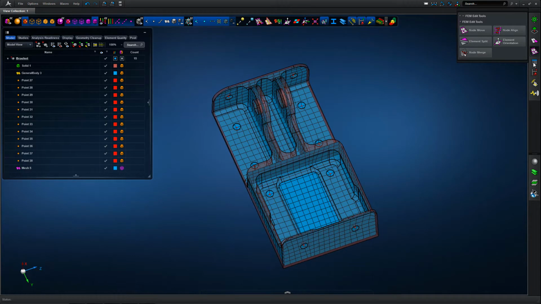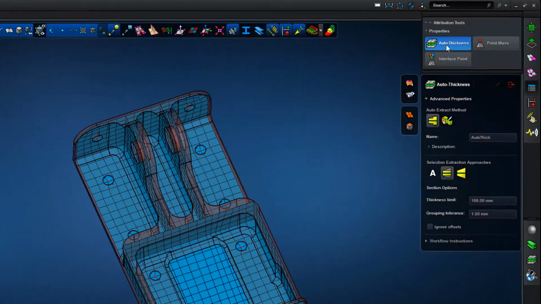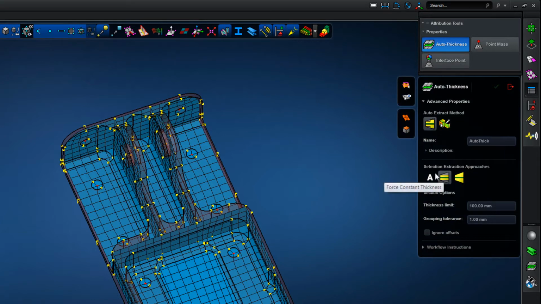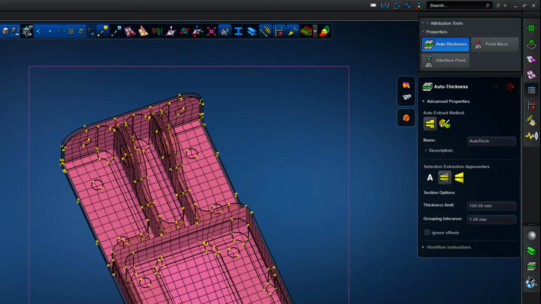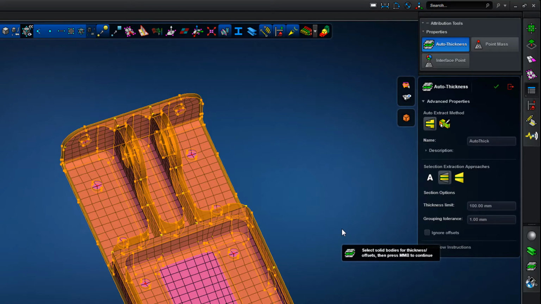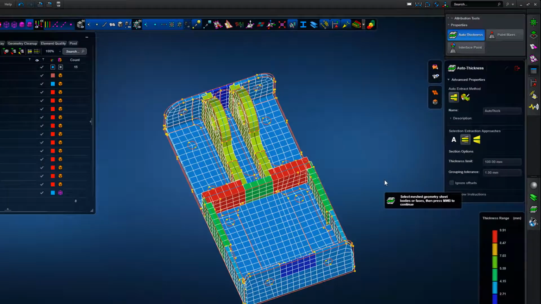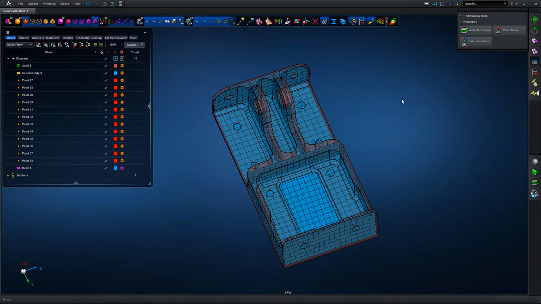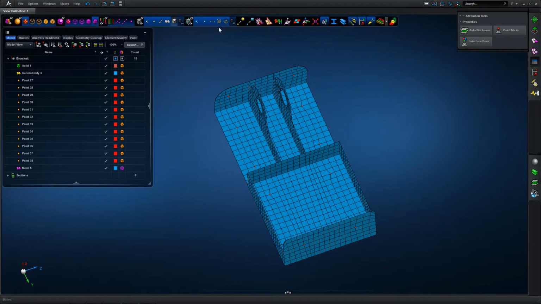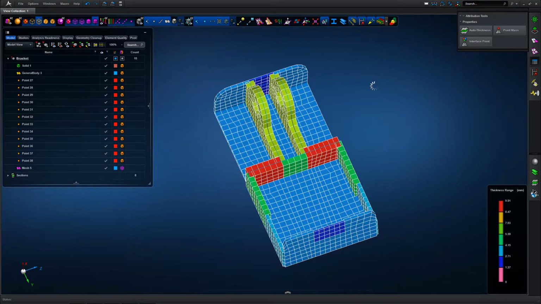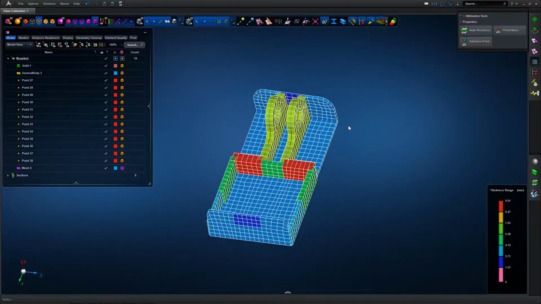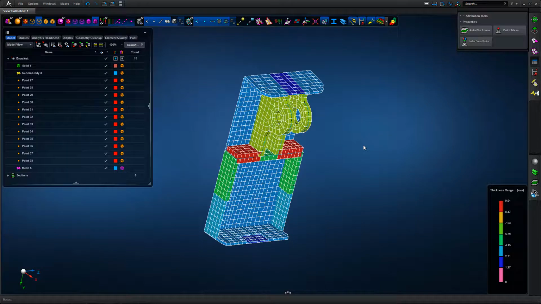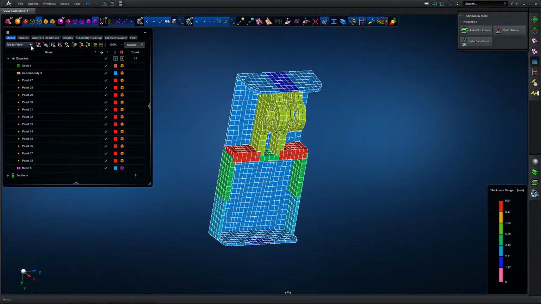So very quick, very generative, so minimal effort in terms of mid-surfacing, meshing and mesh controls to get to this point. So auto thickness, so again putting the underlying CAD definition back in view, and we can use the automated thickness tool within Apex to develop the thickness for a given surface based on the projected normal with the underlying CAD definition. So you can see here, very quick and easy.